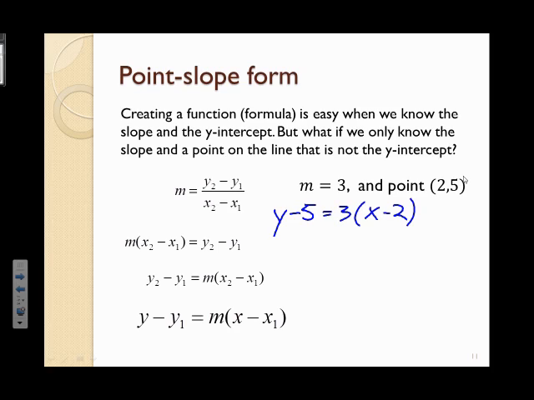Now, we're used to seeing y equals something, so let's do that. In order to do that, we have to do the algebra and say that this is 3x minus 6. When we add 5 to both sides, we get y is equal to 3x, oops, not plus 1, minus 1. So now we found our equation. Is this an acceptable formula? Yes, of course. It has y, and says y is equal to something in terms of x. So this would be the formula, the function that we're trying to find in this case.